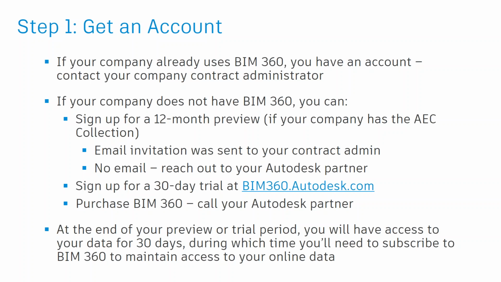Okay, so again, if your company does not have a BIM 360 account, you can sign up for this 12-month preview if your company has the AEC collection. In fact, if your company has the AEC collection, your contract admin already got an email invitation to this, I think several weeks ago, or early April. So they may have already signed up for this, or they may have the email in their inbox and are wanting to do something with it. So again, go talk to your contract administrator. Say, hey, do we have the AEC collection? If you're not sure, if you do, then we should have the ability to sign up for this 12-month preview.